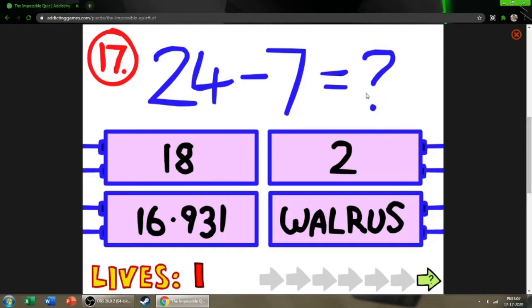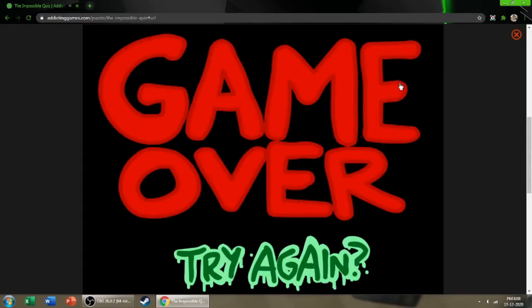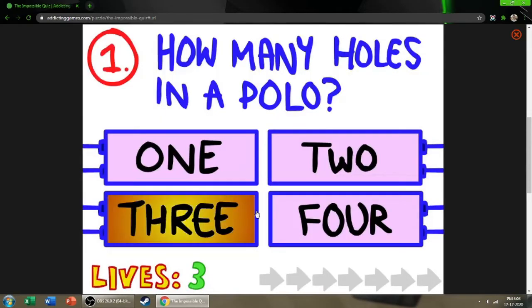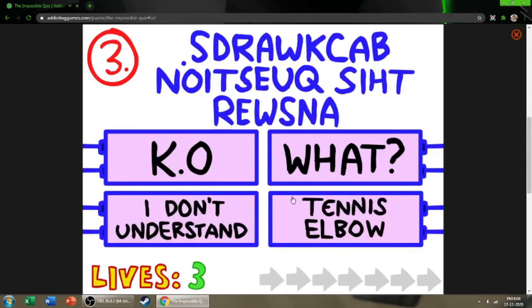24 minus 7. That's 18, right? 18. No! Was I wrong? 24, 23, 22, 21, 20, 19, 18, 17. Oh, it was 17. 17 wasn't in the answers.